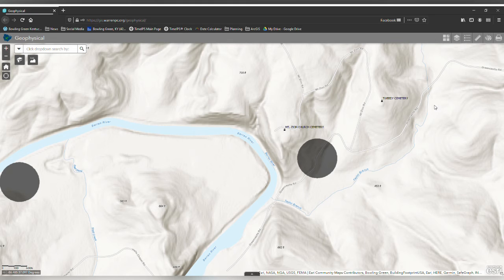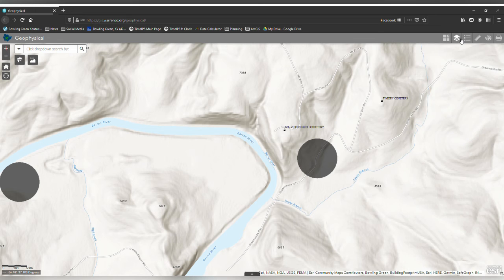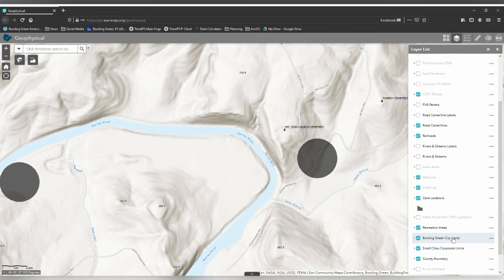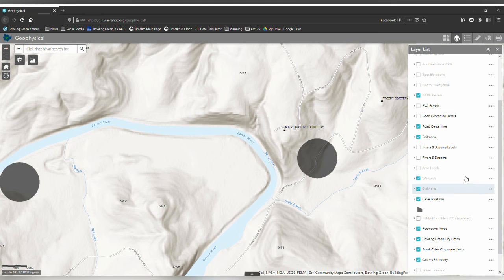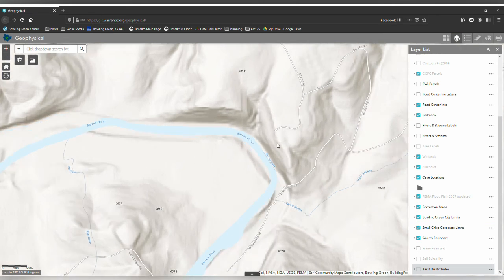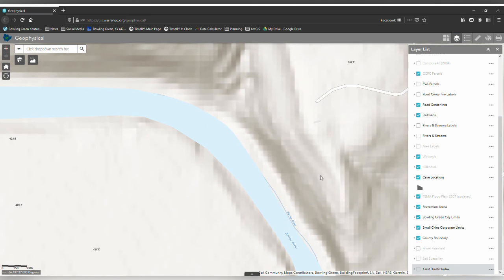So that pretty much concludes the unique features of the Geophysical Base Map. Again, same tools, legends, all of that. General navigation, you'll need to go to the general navigation tutorial video to see that information. One last thing, I think I did not show the FEMA floodplain, but that is on here and will populate if you zoom in close enough. Again, it's quite a large data set, so it takes a bit for it to draw. But once you get that activated, then you will see a red layer coming in indicating that 100-year floodplain boundary.